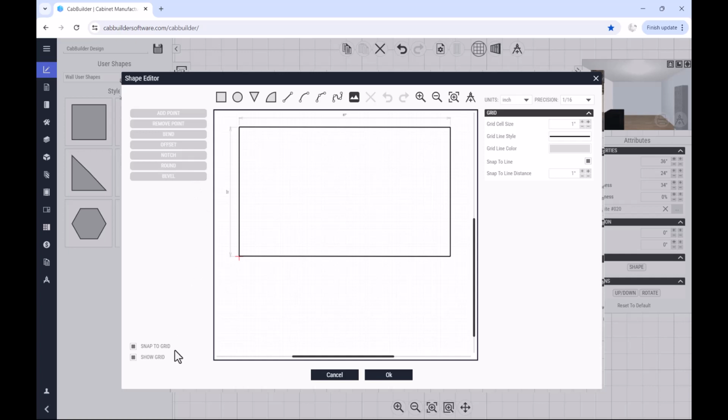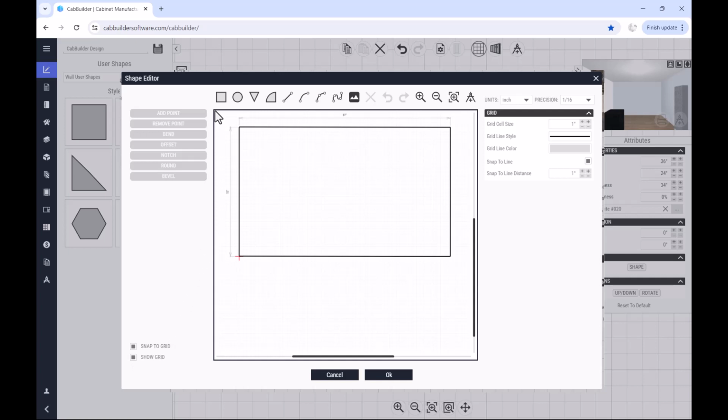At the bottom are two additional options, both toggled on by default. The first, Snap to Grid, when toggled on, will assist the user in drawing by snapping relocated lines or points to the grid lines. The second, Show Grid, when toggled on, will show the grid lines. When toggled off, will remove the grid lines.